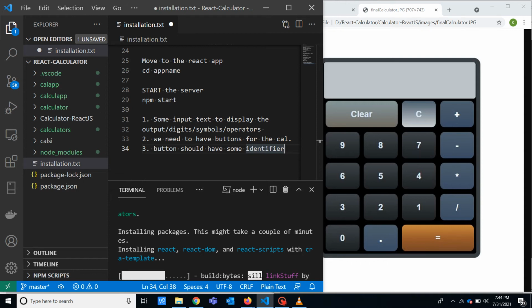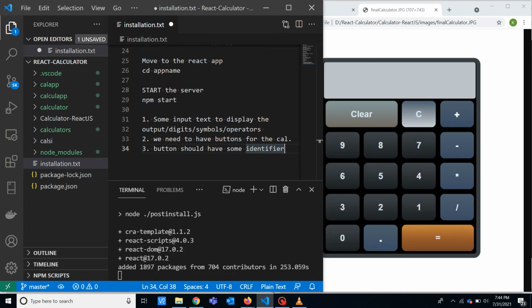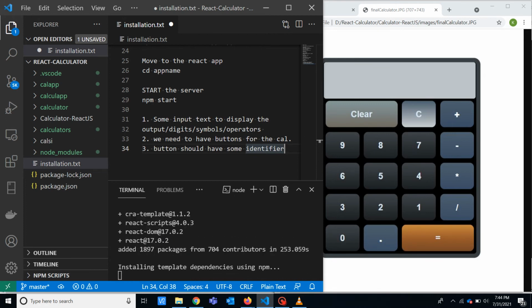Okay, how can we use this? By using some CSS we can make it, we'll look at which things we can use. And then the input text field, right? For this text field we will use some styling and make sure it looks good.